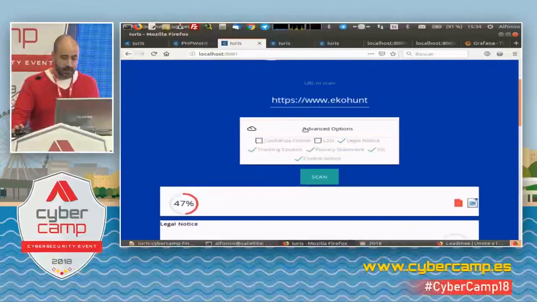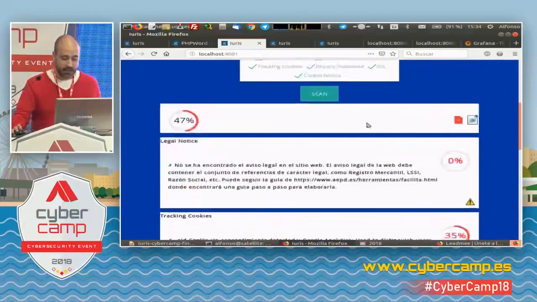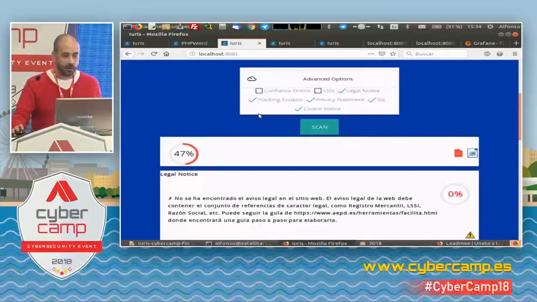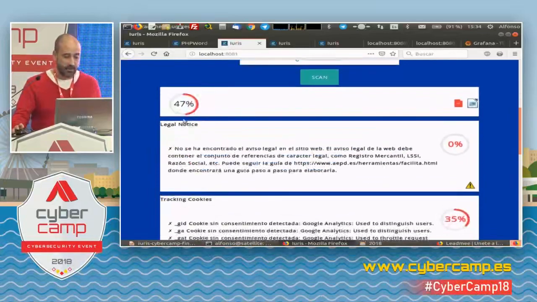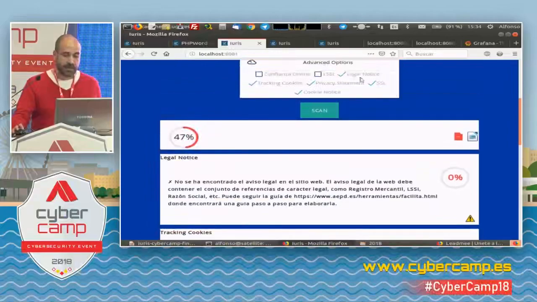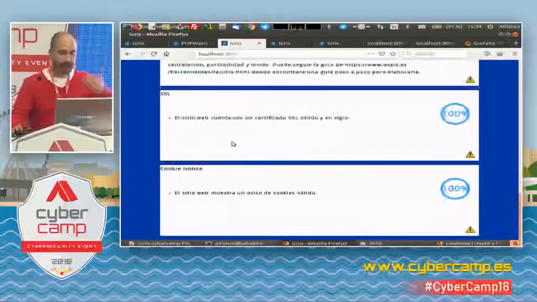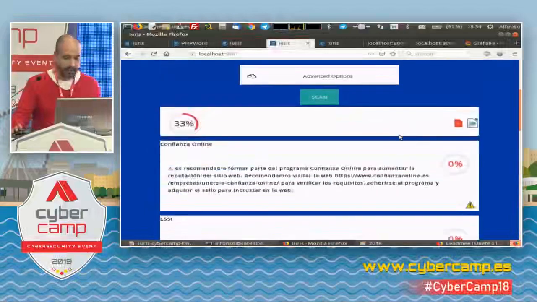In green, whatever seems to be fine. This scroll down menu allows us to choose which plugins we want to run. In this case, we have not marked SSL confidence, for instance, so that it can skip whatever we don't need for the reports.